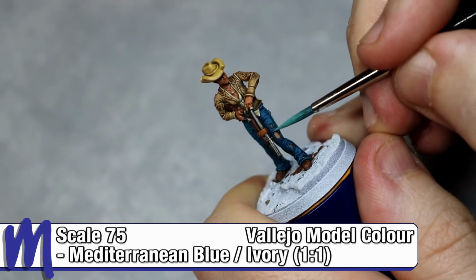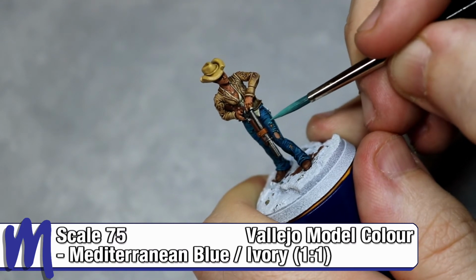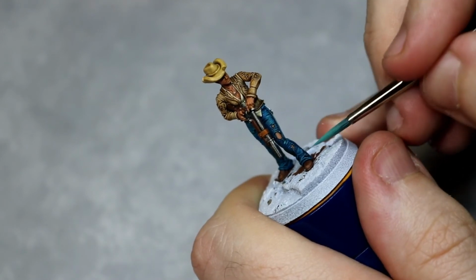Using the same colour to highlight different parts of the model is a great way to unify the paint job, and represent the fact that it will be the same type of light hitting each area of the model, which in the end gives it a more natural look.